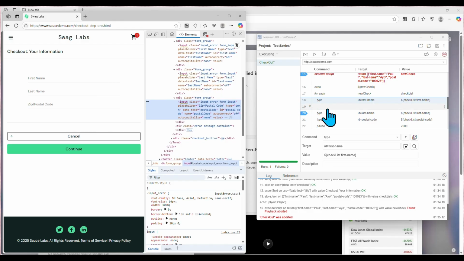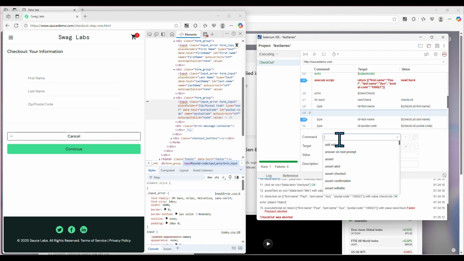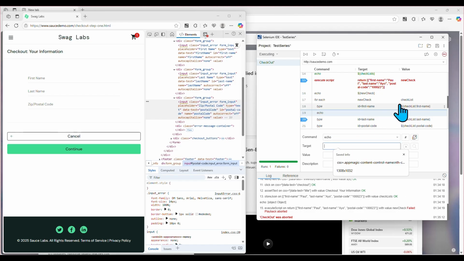So to see how we are able to type in what we have in these fields, let's echo what we have. So echo, what's our target? Our target is checklist.firstName.